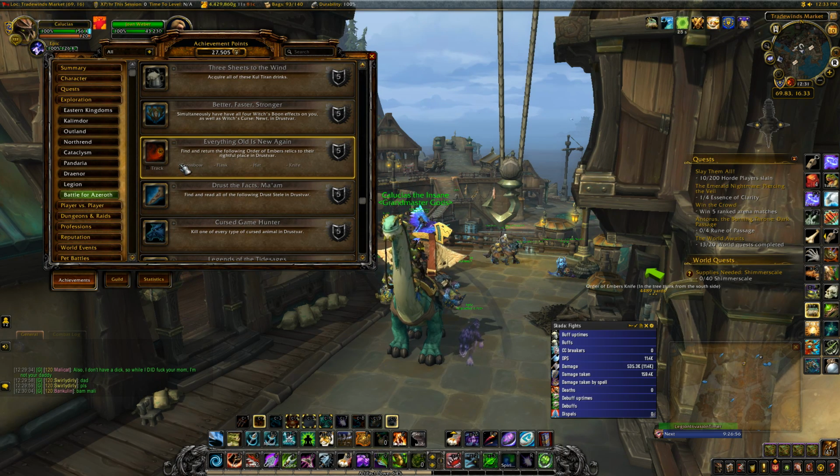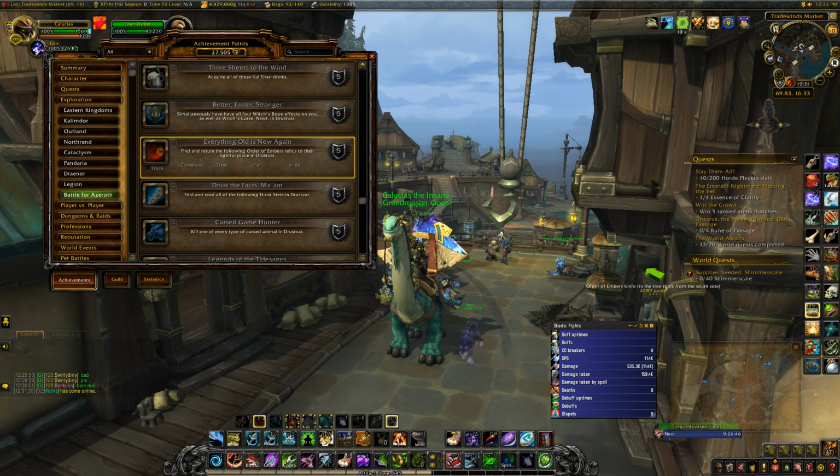Now these are like quest items that are around Drustvar. Horde can interact with them, but they can't get the achievement, because if you're a Horde toon, you might be able to see it's not even in your journal. But it's a pretty simple achievement. We just go around Drustvar, click all these random things, and then we bring it to this shrine, I think. Anyways, let's go ahead and get started.